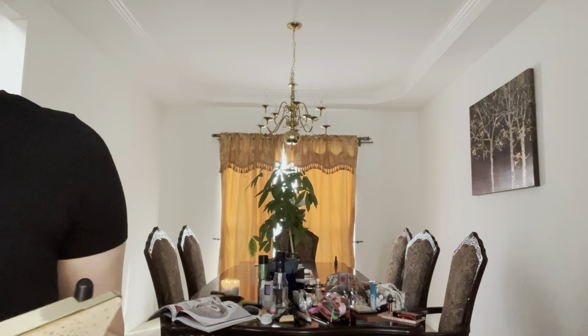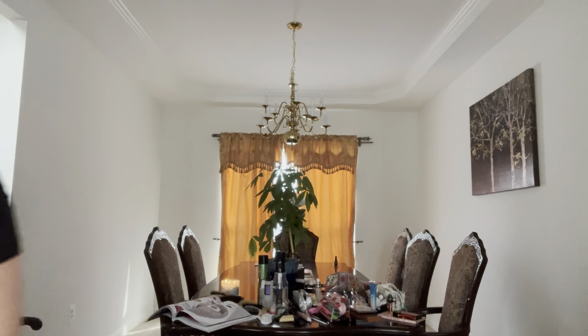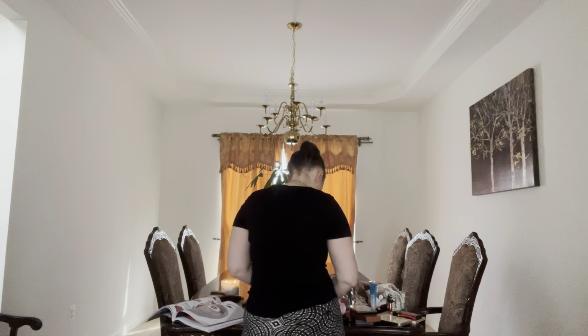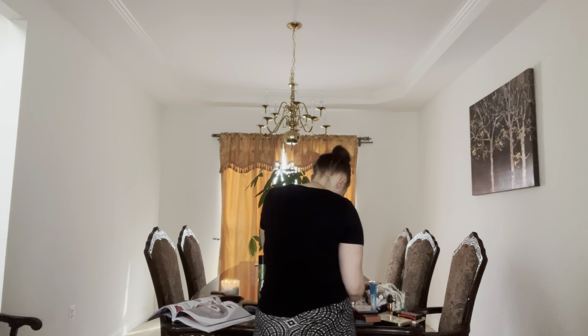Alright, perfect. So I'm just going to get blush, really fluffy brush here. Alright, here we go. Just over that contour. No highlight for this one. Okay, so your blush is good. Gonna brush these out.